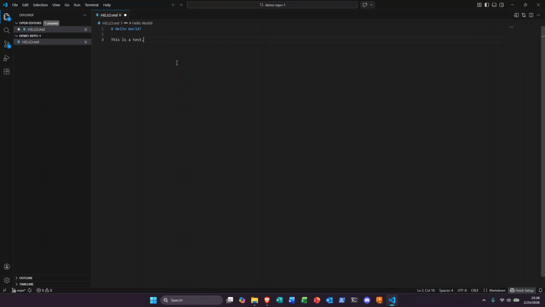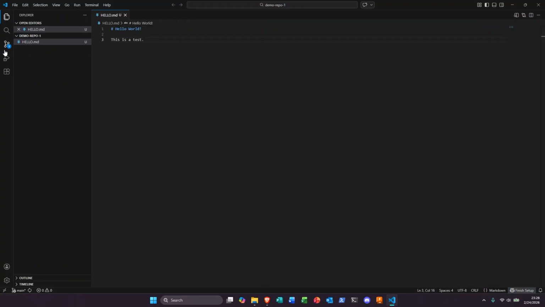So when I do that, the file is created, and you'll notice up here in the upper right of the tab for the hello.md file, we see the letter U, and then we see a filled in circle. That filled in circle is an indication that there are unsaved changes in the file. So if I hit Control S and I save, then that dot goes away and we're left with just the X to close this tab.